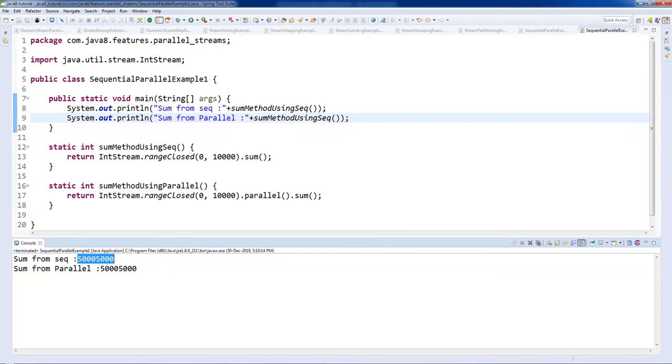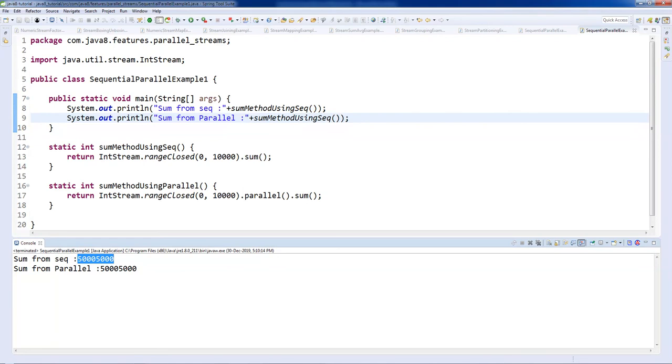So what is the difference? When we are working with multiple threads, how do we identify which method or which stream is going to be faster? Let me create another method to run the same method multiple times, and we'll see which method is performing faster.